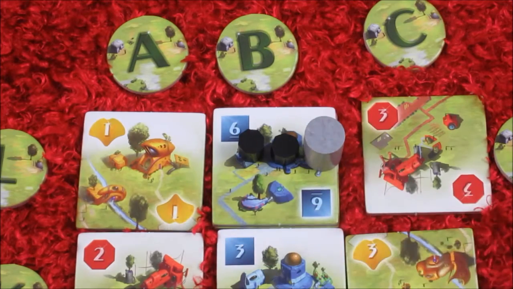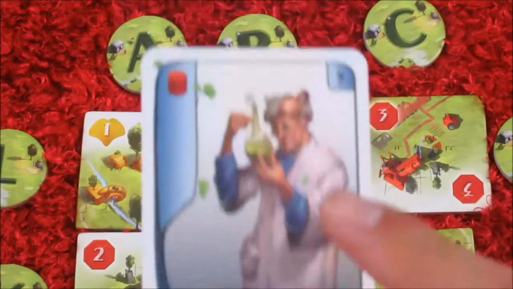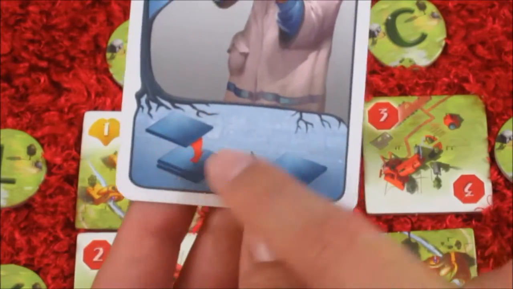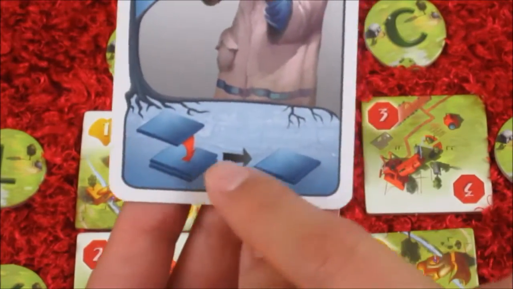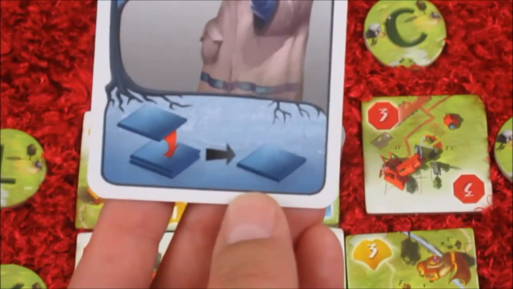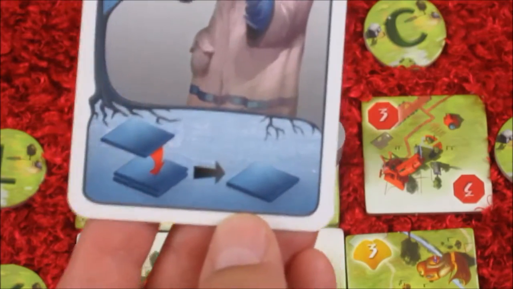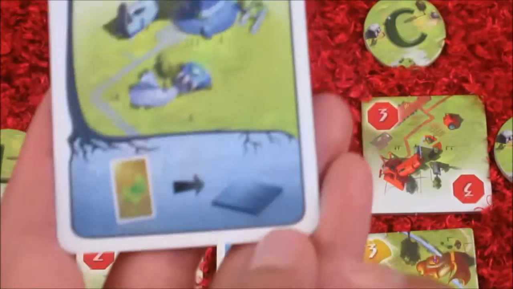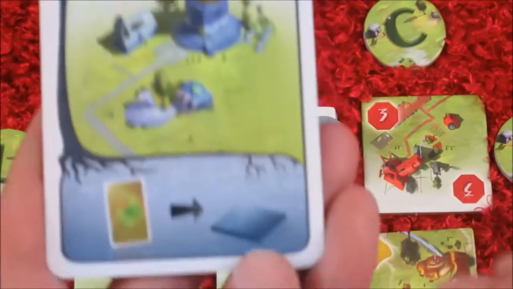If I constructed, I go ahead and look at my other cards that are in play. So since I constructed, I have this symbol right here, which will give me an added bonus, which means that I get an extra tile, and I place that behind my player screen. Now since I played this 1 card in order to construct, I get to play this card into my play area.